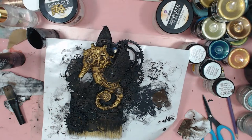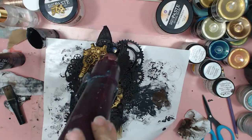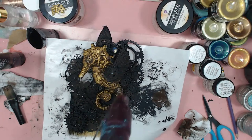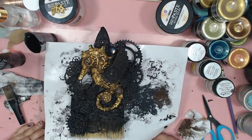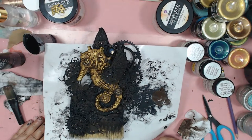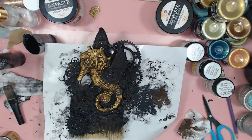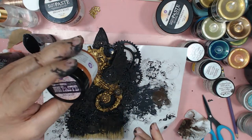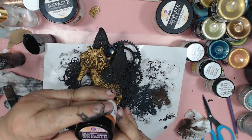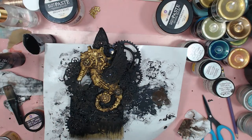All right, so let's dry this just a little bit. So let's see. I think I'm going to go in with this yellow first. This is part of her patina rust effect. This is gold rush. Then this one is, what color is this one? Red rush. And then there's the brown. So I think we'll go in with this gold one first.